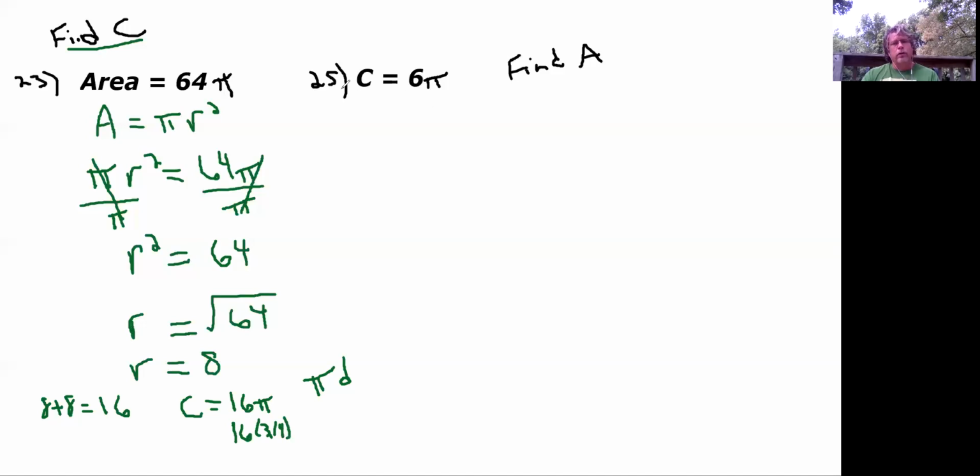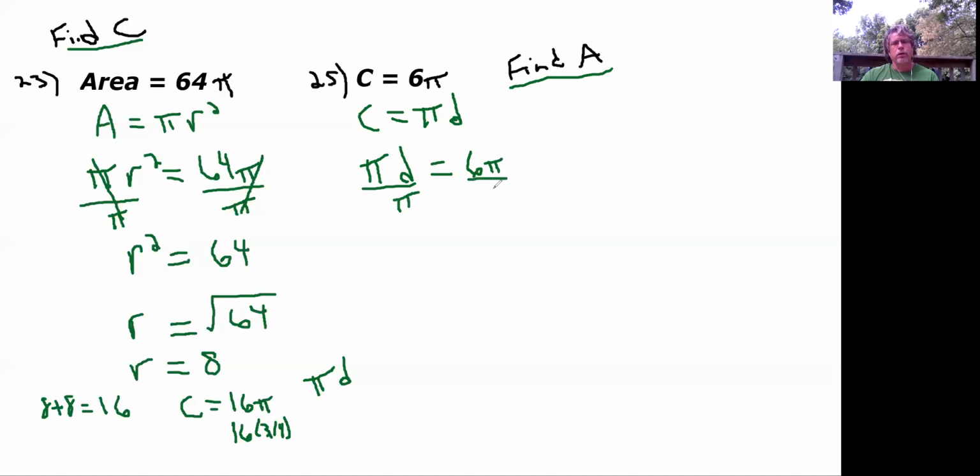Now, the other example I want to look at is, I think you're asked to find the area when they give you the circumference, 6 pi. As we know, the formula for circumference is c equals pi times d. And when I don't know the circumference, I usually like to rewrite the equation the other way around. So I have pi times d is equal to the circumference of 6 pi. And then we can solve for d by dividing both sides by pi.